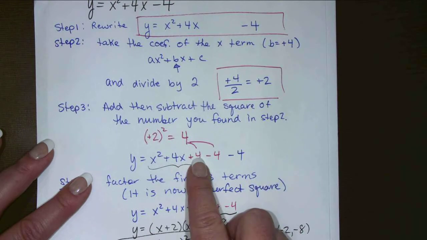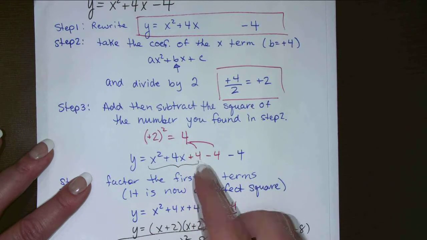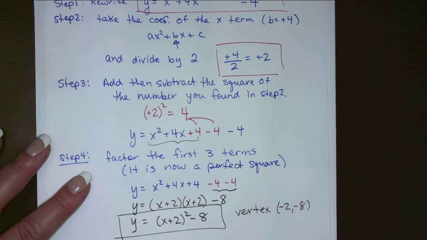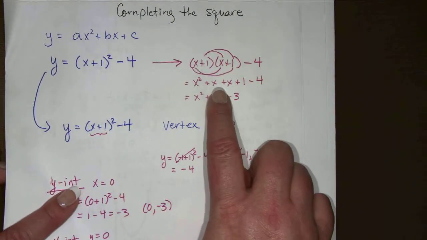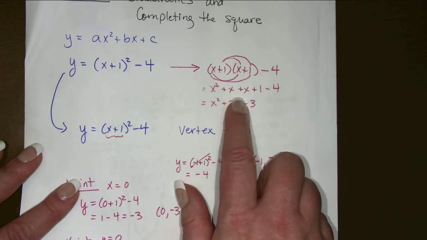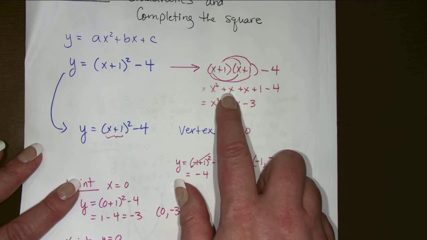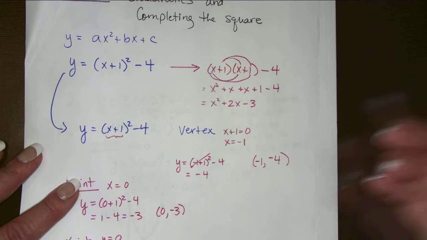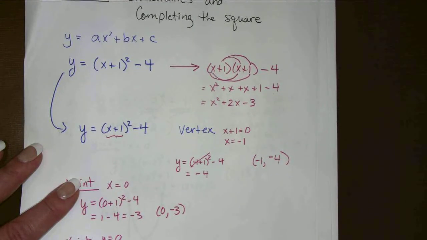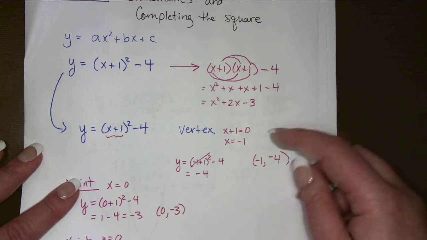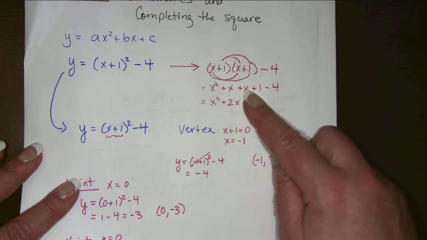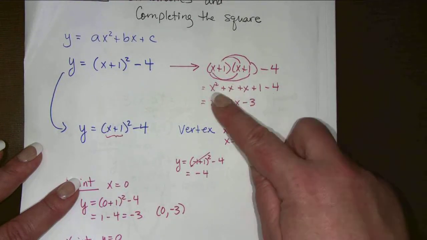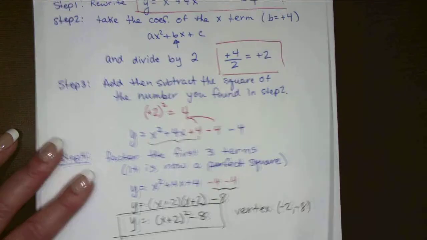Oh yeah, so I forgot. Why did we divide by 2 and square it? Any ideas? Well, it is to get this, like here, that gives us, when you add these together, it's 2 times x. So we divided by 2 to break that up into 2 pieces. It's like going backwards. So here, 1 plus 1 is 2. If you divide by 2, you get the x. And that's what we're doing, is working our way backwards. So hopefully it'll become more clear in the second example.